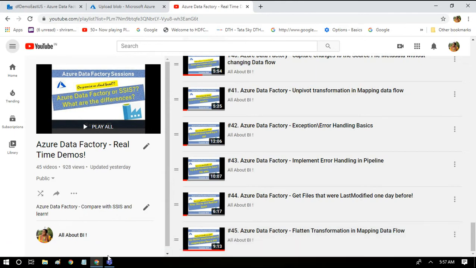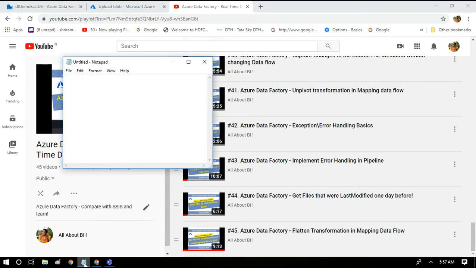In this session, we are going to see something very basic, which is nothing but select transformation in mapping data flow. Normally select is the first query that we write in any database, right? Select star from table name is the first query we will learn in any database. In a select query, what we will be doing is we will choose the columns, and then we will give alias names to the columns, and then we can reorder the columns.